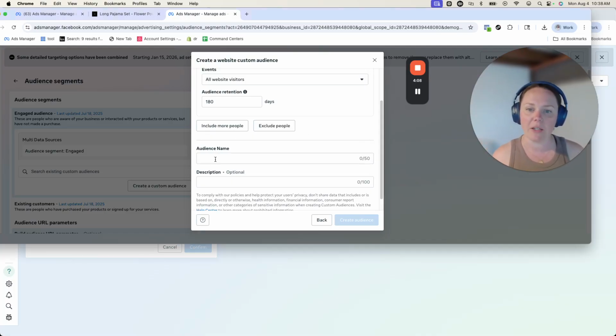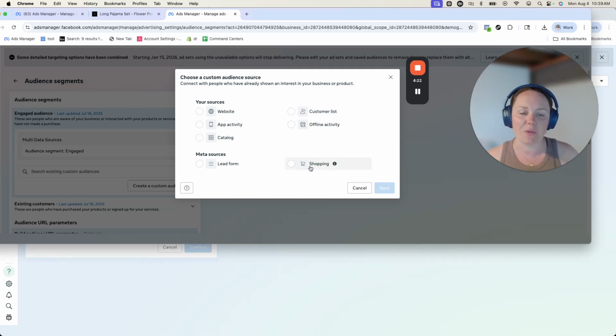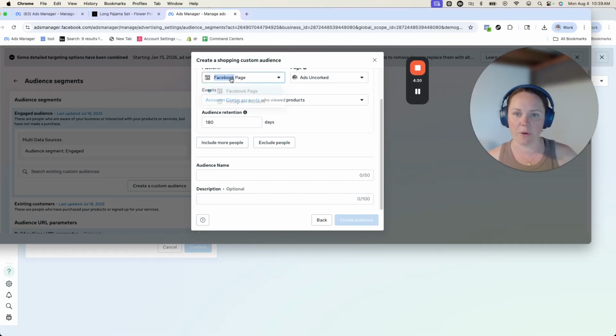So anyway, you'll go ahead and name this. We can do all web visitors, last 180 days. Once you click save, you'll also have an option to come back and do this all over again if you want to reach people or understand who you've reached through, let's say, shopping, because the Instagram and Meta Shop is very popular these days. If you click on that, you'll have an option for either Facebook page or Instagram account. I just have mine pulled in here as an example. I can understand who is in the group of people who visited my Facebook page within the last 180 days. Again, you would name it something like Facebook page engagers last 180 days.